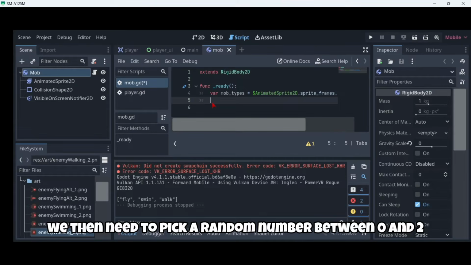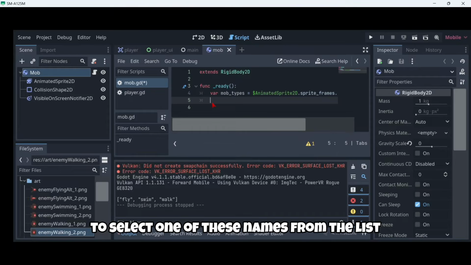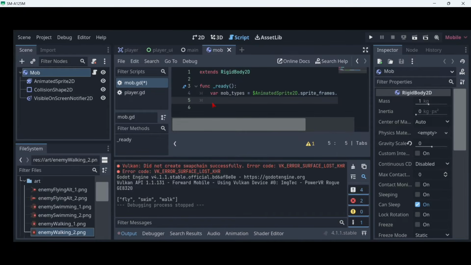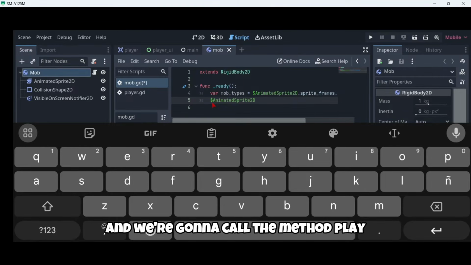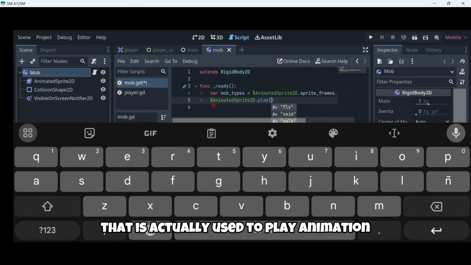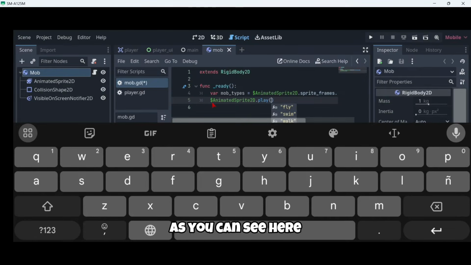We then need to pick a random number between 0 and 2 to select one of these names from the list. In order to do so, firstly we're gonna call our animated sprite 2D, and we're gonna call the method play that is actually used to play an animation. As you can see here, I can select one of the 3 animations, but we don't want to always be playing the same animation, okay? We want to make it a little bit random.